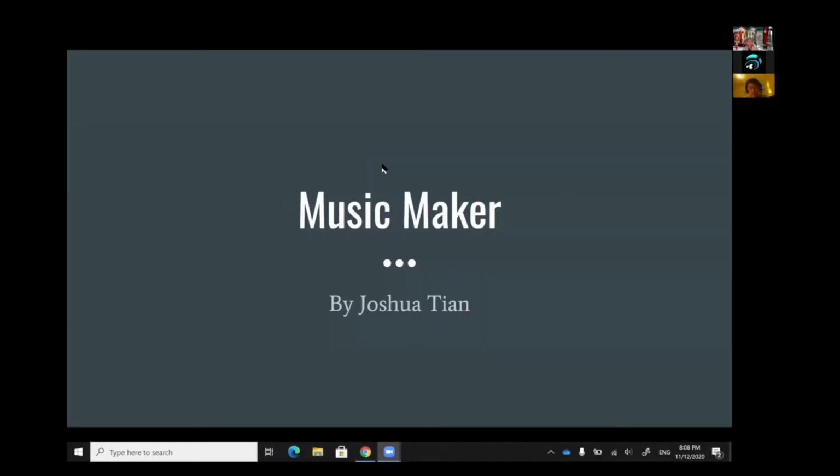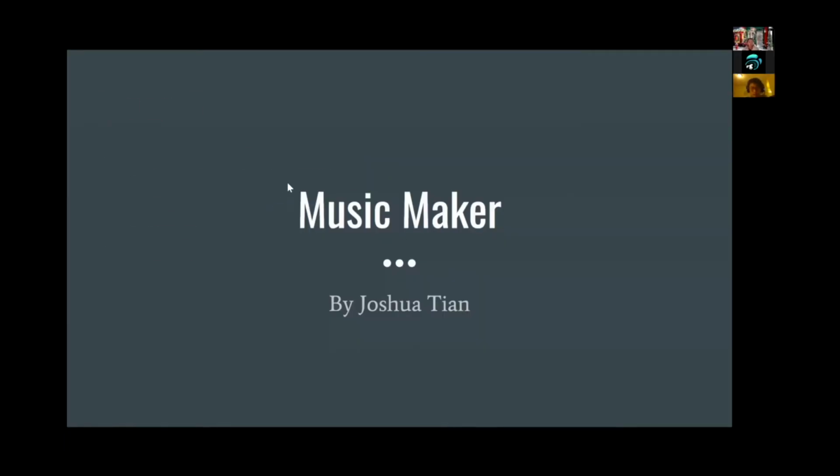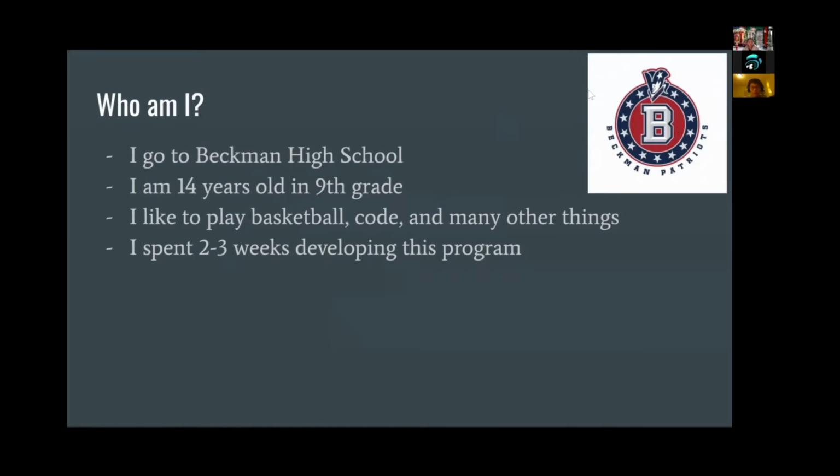So this is Music Maker by Joshua Tian. I go to Beckman High School. I'm 14 years old and I'm in 9th grade. I love to play basketball. I've been playing for a couple years now. I love to code. I love to do many other things like math, science. And concerning this program, I spent around 2 to 3 weeks developing it.